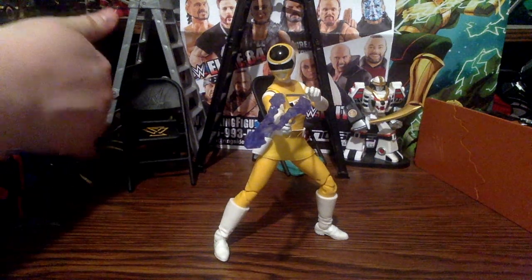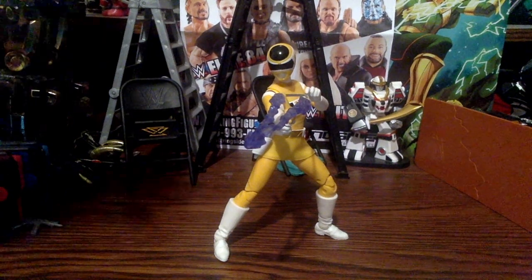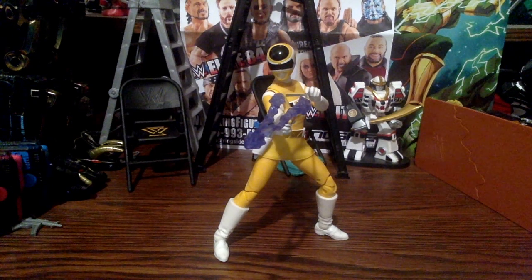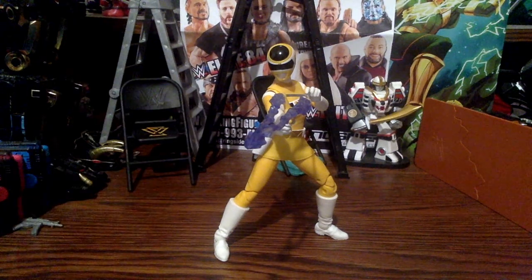For the Lightning Collection In Space Yellow figure, I can definitely say I really love this. I definitely really like this figure. I think it might even be one of the best figures of the wave, because I think this wave had mostly Mighty Morphin. We had Mighty Morphin Black, In Space Yellow, Zeo Red, and then Goldar. I think the previous one was Dino Thunder Red, Mighty Morphin Green, Z Putty, and then a re-release of Mighty Morphin White. So, yeah, I'm going to say this was the best figure of the wave, even.